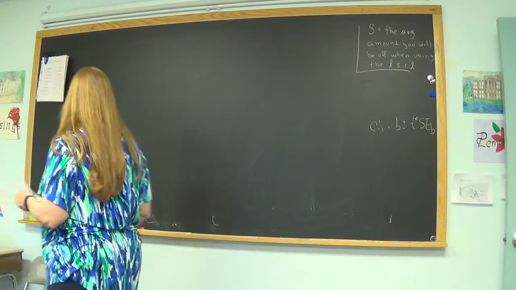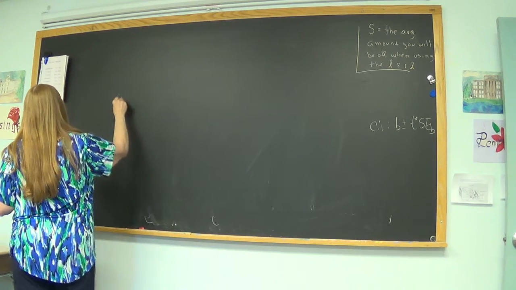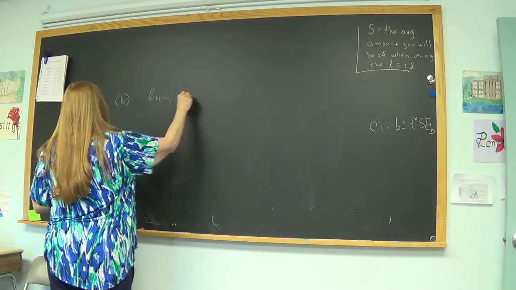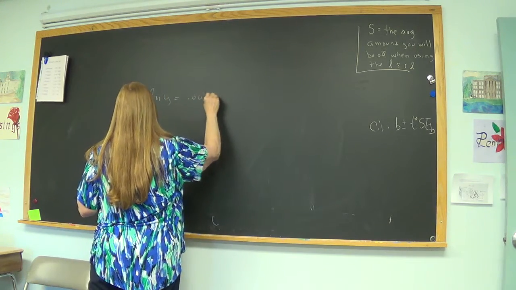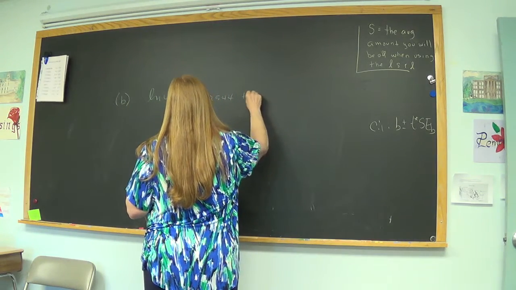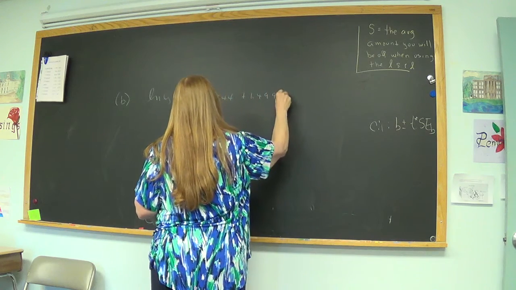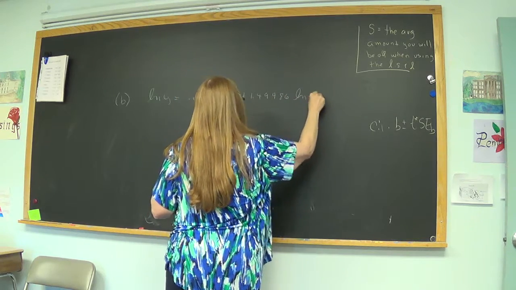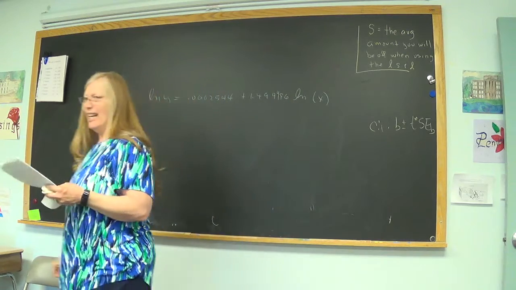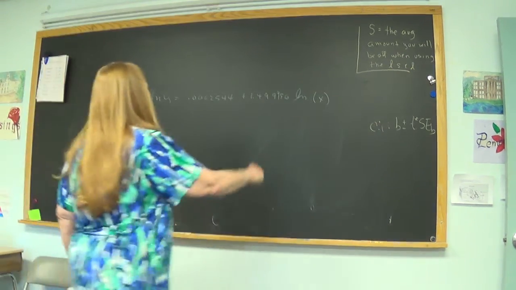All right, Maddie, read off your regression line. We're doing part B on the back for the planets. So I have ln y equals 0.002544 plus 1.49986 ln x. Yeah, you got another 9. No, that's right, 1.4986 ln of x. That's an extra 9. It was right. I had it right before.